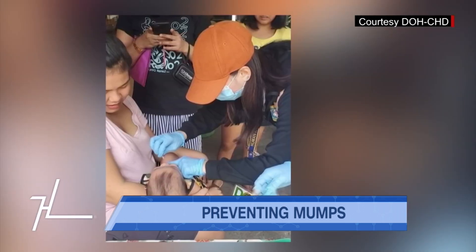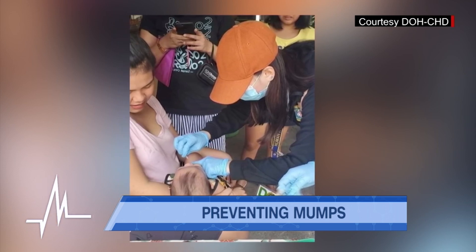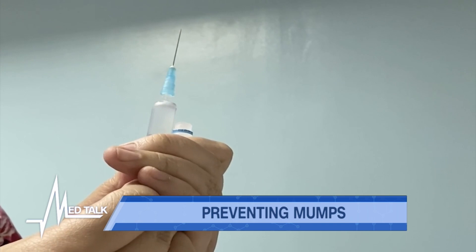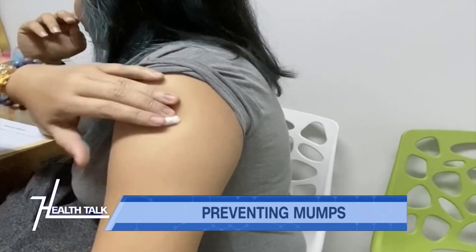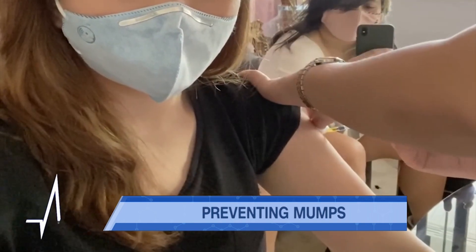Over time, protective levels from the vaccine decrease, which is why boosters exist. Levels of antibodies decrease over time, so MMR boosters are often required right before medical school, prior to starting college, or prior to starting work, and are usually included in pre-employment or pre-school screening. Should adults who had an MMR as a child get boosted to protect themselves from mumps? This is something that is usually included as a standard requirement.